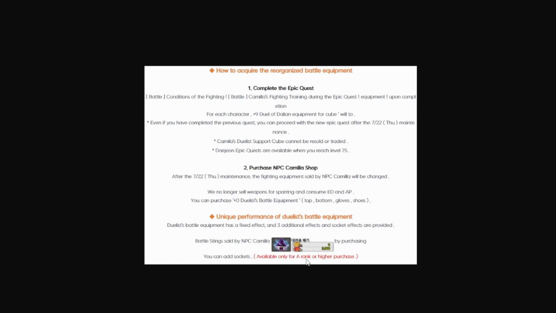Really? Only A rank or higher purchase? I don't think that's smart. They should have just made it available to everybody to buy. And it has its own effects too. So top piece, physical and magical attack times 2 enhance. Pants, movement speed times 2 enhance. Gloves, ASD times 1 enhance. And buff critical for the shoes times 2 enhance. They didn't do attack speed for pants? I feel like that's a misstep. There should have been attack speed for pants.